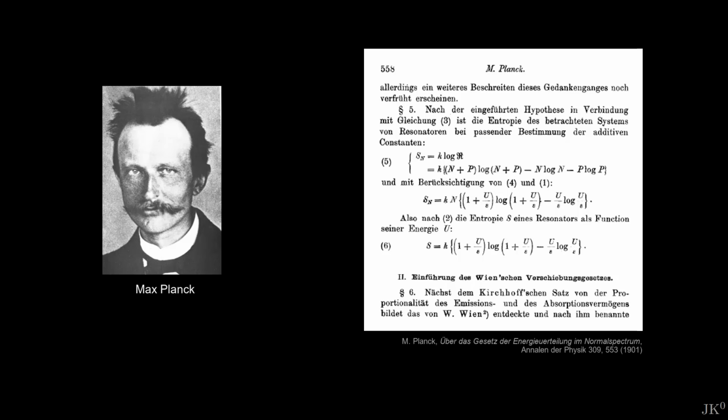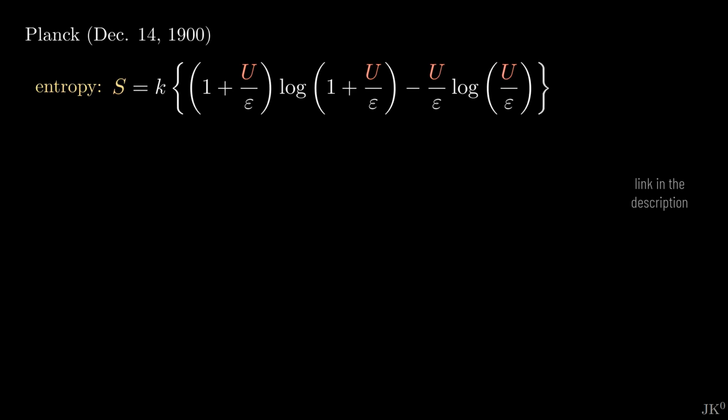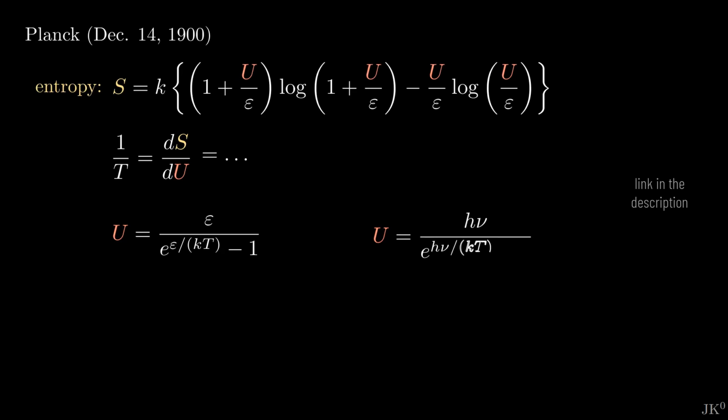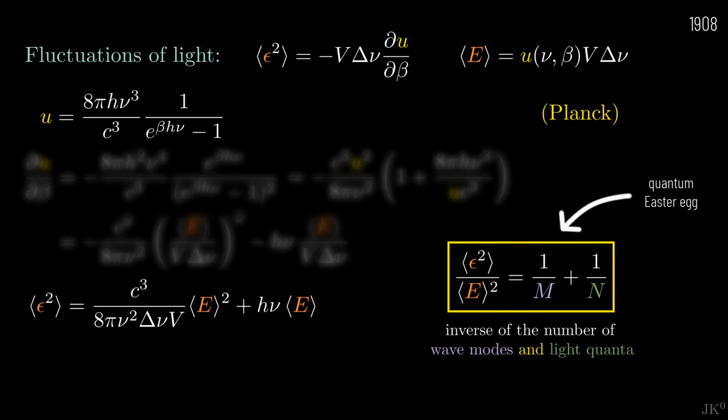As I presented in a previous video, when Planck found his now famous formula, he didn't know its physical meaning. After 2 months of deep work, he discovered that the only way to make physical sense of his formula was by imposing a discretization of the energy exchange between the hot material and the radiation. In other words, the price for explaining the blackbody radiation was to abandon the continuous energy of classical physics and embrace energy quantization. With the result that I just showed you today, Einstein discovered that Planck's distribution also implies that light cannot be treated as a wave or as a particle, but rather as a combination of both.